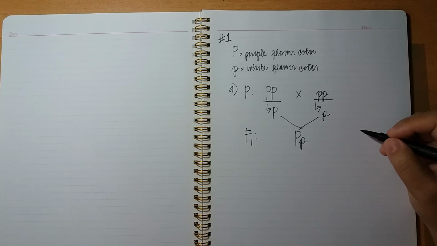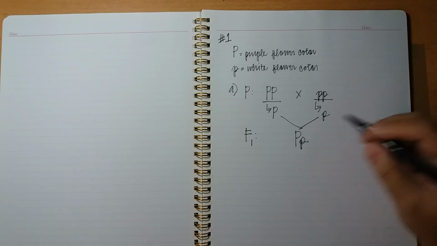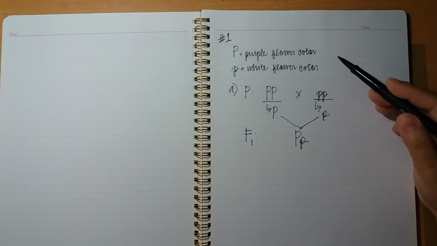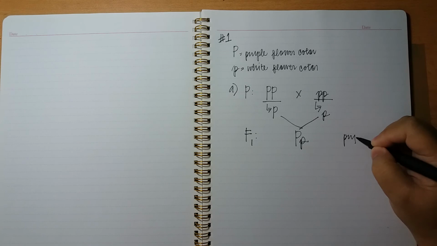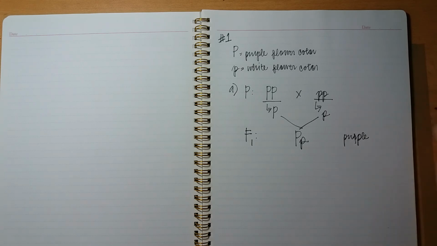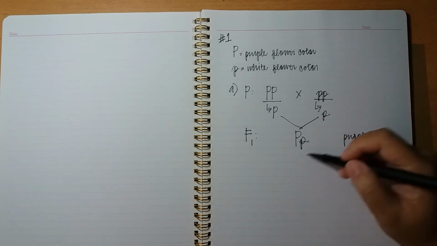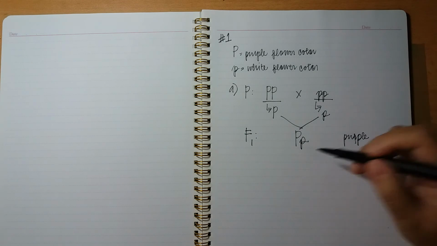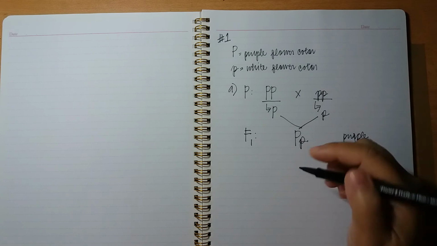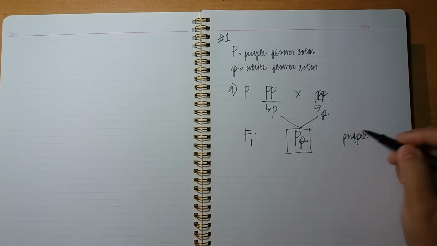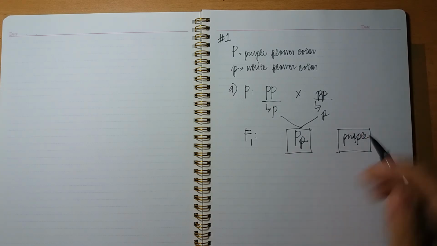Okay? And then it asks what the phenotypes are. So, this is our genotype, and based on what we defined as the dominant and recessive flower color, this is purple. Okay? Kasi dominant si big P, si purple over white. Okay? So, small p is masked, big P is exhibited, so purple flowers. Okay? So, this is the genotype and the phenotype of our offspring. Okay? So, nasagot na natin si letter A.